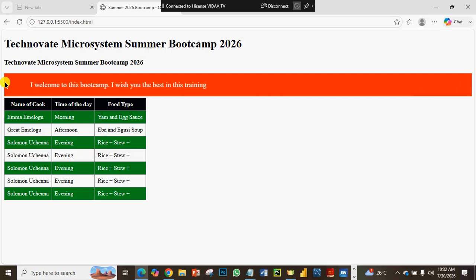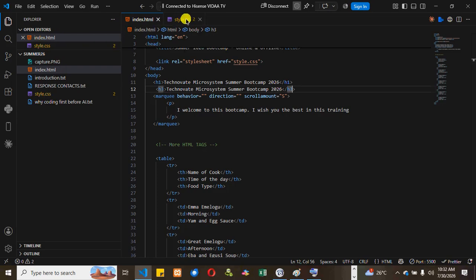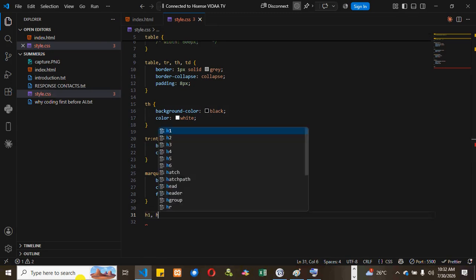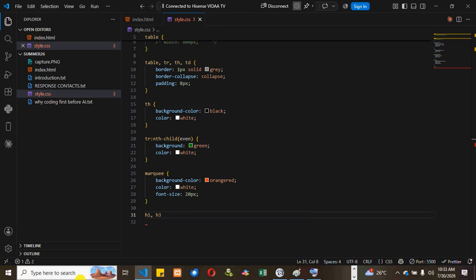So I can use CSS to change the order. Even though H1 is bigger than H3, I can make them the same size with CSS. That's to say, CSS styles your website and also changes the default look of HTML. So let's go and do that. I go to this place and say H1 selector. H1 is a selector, H3 is another selector. How many selectors are there? 2. So we have multiple selectors here.